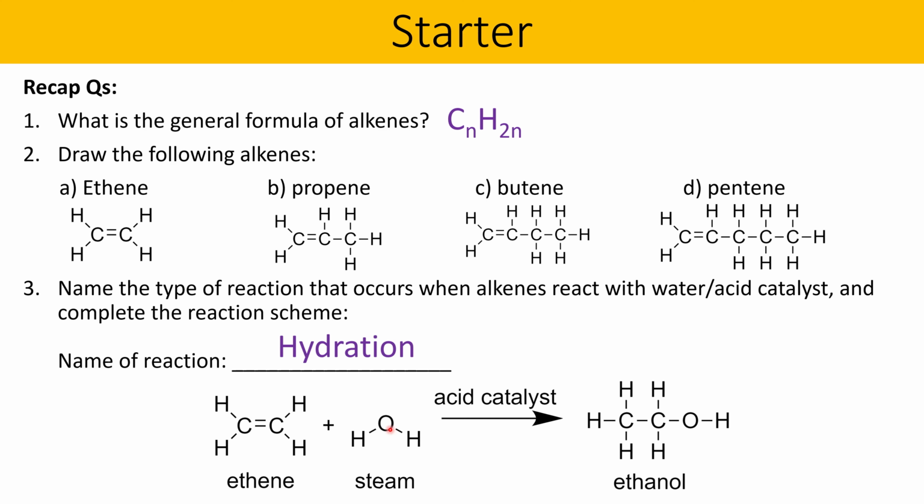You can see that the water molecule has actually added across the double bond. This hydrogen here has gone onto this carbon here. And the OH group left over has bonded onto the end carbon here. Hydration is an example of an addition reaction, which is the common type of reaction that alkenes undergo. The water in this reaction needs to be in the form of steam, and the acid catalyst can either be concentrated sulfuric or concentrated phosphoric acid catalysts.